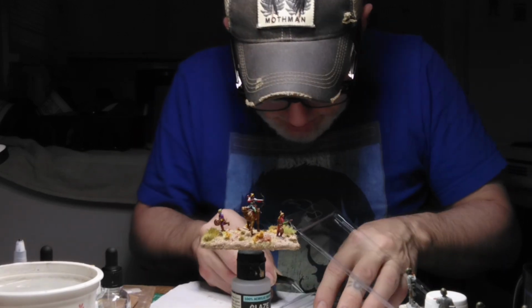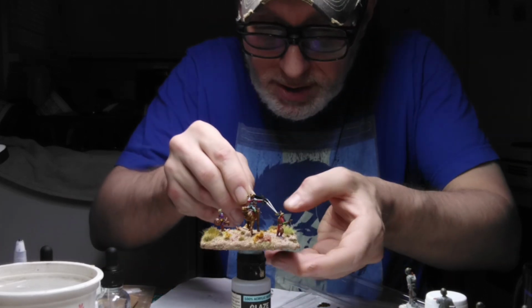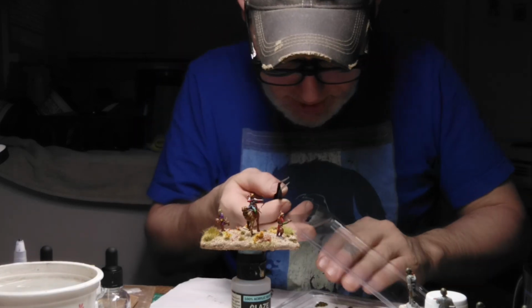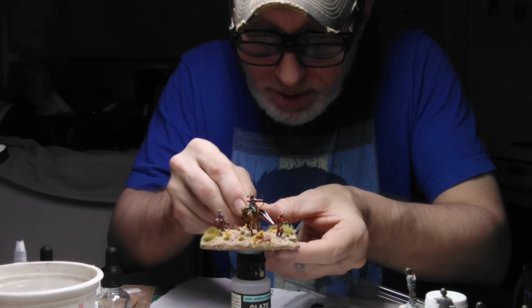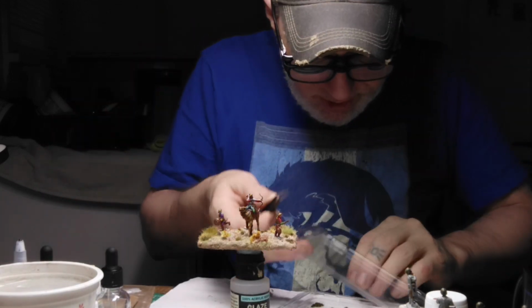I like putting them directly on top of them. Get the littlest one you can, put it right on top of a rock, like right here. Boom, yeah, that looks cool. I like that effect. Little rock cleaners. Gotta have rock cleaners. There's another rock cleaner. We'll do a rock cleaner up front here too.